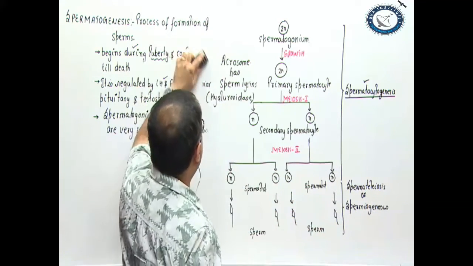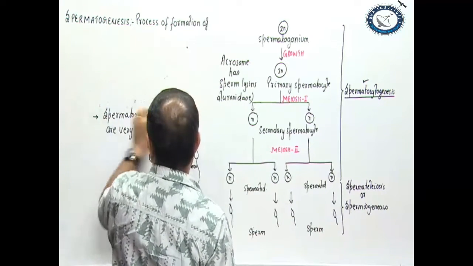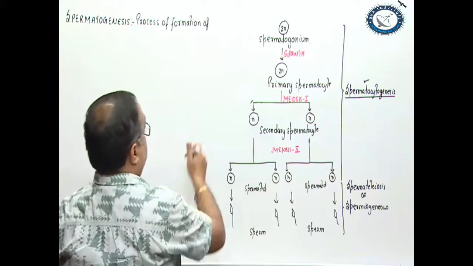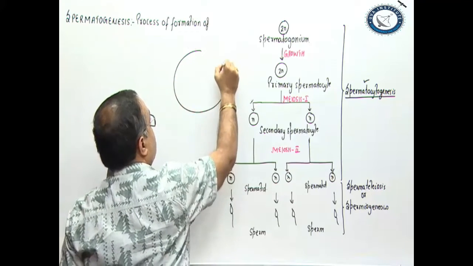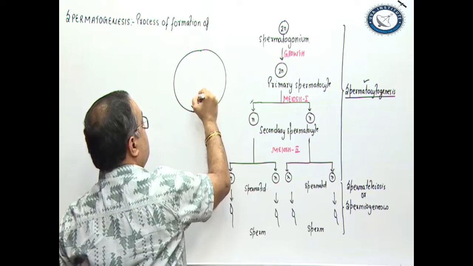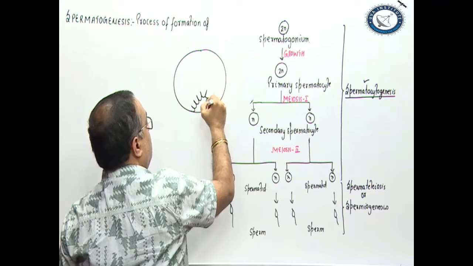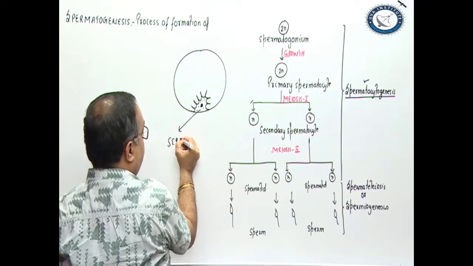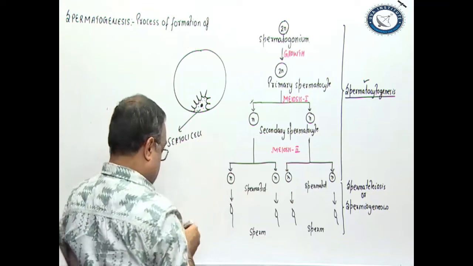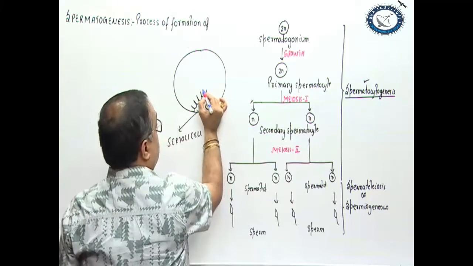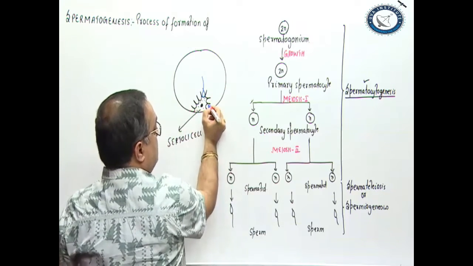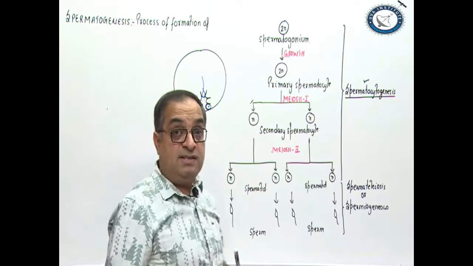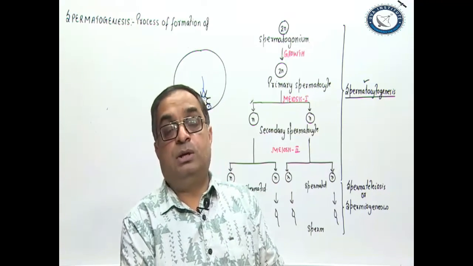Is it clear to you? Now, remember that throughout their development, these sperms remain embedded in the membrane of the Sertoli cell. If I draw a transverse section of testes, this is one Sertoli cell which is having highly folded plasma membrane. This is one Sertoli cell. Let us show one spermatozoa. This is the sperm. These are spermatogonia towards the periphery. So, the spermatogonia has changed into sperm, but this sperm remains embedded in the membrane of the Sertoli cell.